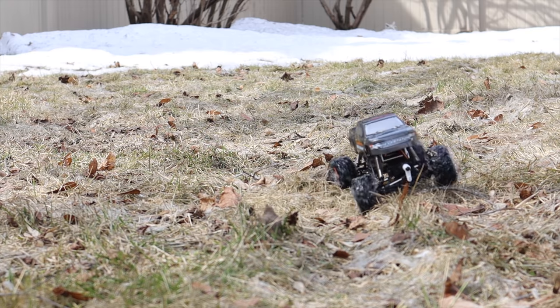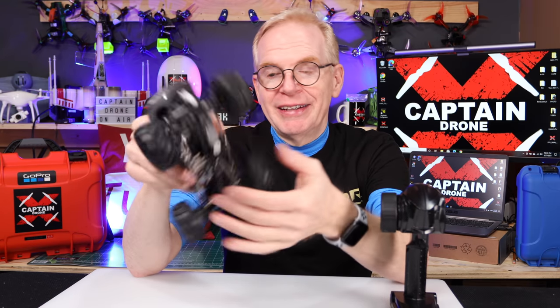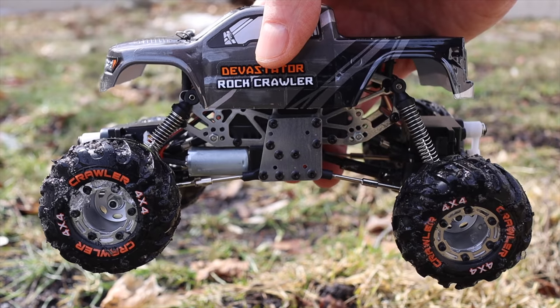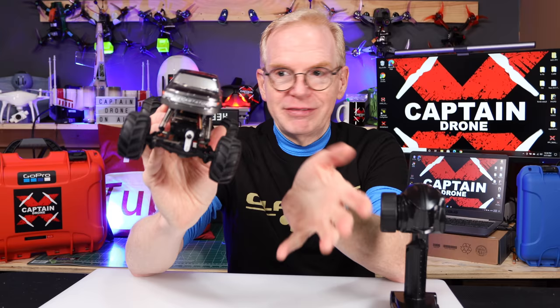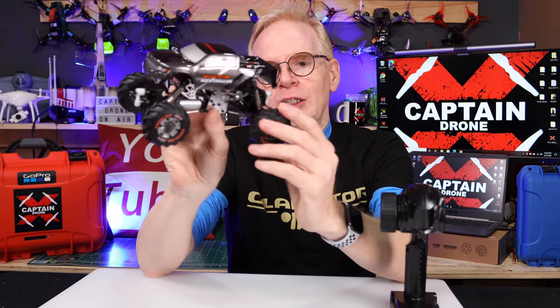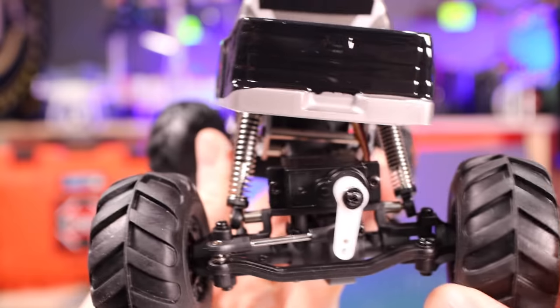I'm going to do a really quick review on it, and I can see why it's the most popular RC car — four-wheel drive, rock crawler under $100. I've been driving this for about a week just around the house and out in the backyard. It's so simple and it goes for an awfully long time. It's four-wheel drive, and it's got four different driving modes, which is pretty sweet. You can get out of any situation you can think of — you're not going to get this stuck unless you get hung up on a rock underneath. The specs say it has ball bearings, so it's not just plastic on plastic. That's why it's so quiet and rides nicely.